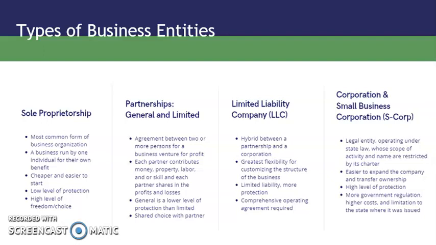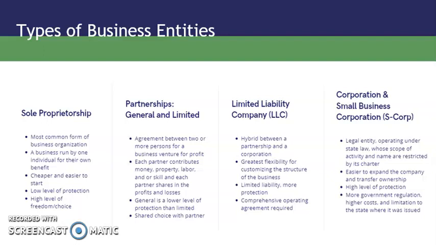A sole proprietorship is a business run by one individual for their own benefit. It's the simplest form of business organization. Proprietorships have no existence apart from the owners and terminate with the proprietor's death. The proprietor undertakes the risks of the business as they are not a separate legal entity from the business. That being said, financially, the business and the proprietor should be separate. Separating business finances from personal finances helps create a level of protection in the event that the business is sued.